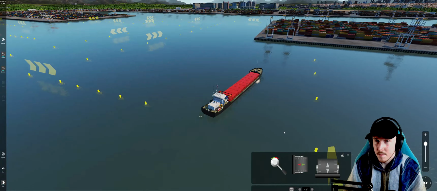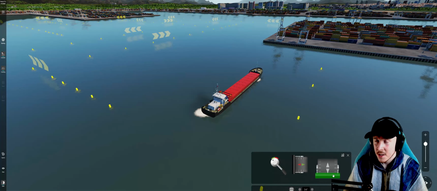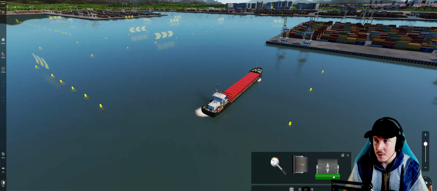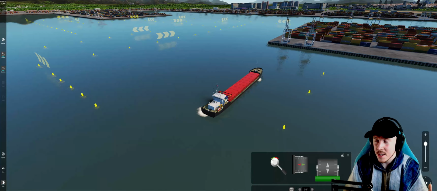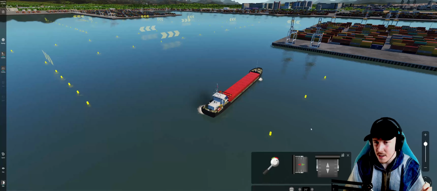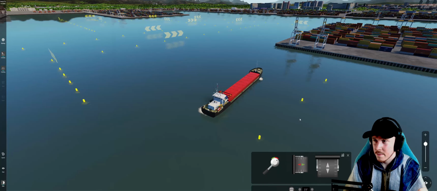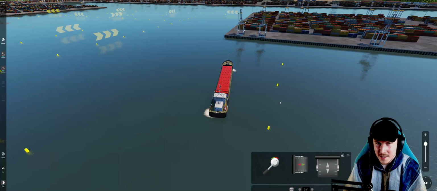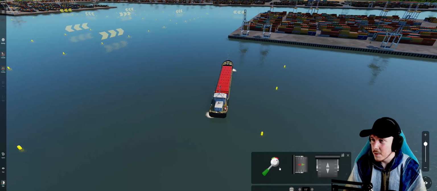I'm just going to try and slow us down slightly, because I know the bow thruster decreases in its power when you're going at higher speeds. So I'm going to bring us down to like 2.5, 2 knots, and then we're going to start turning once again. I slowed us down way more than I intended to, but that's okay. We should be fine.